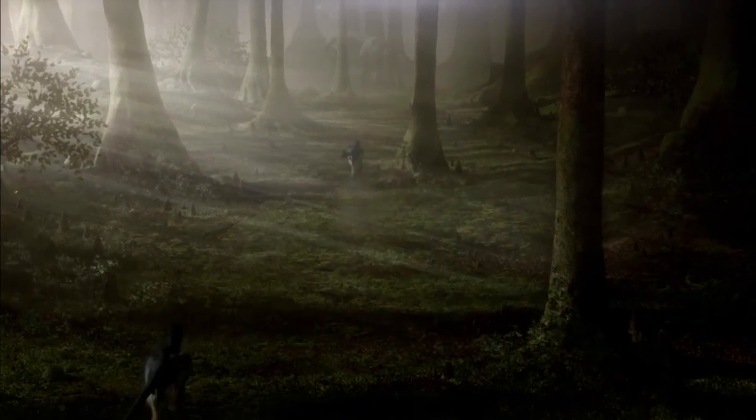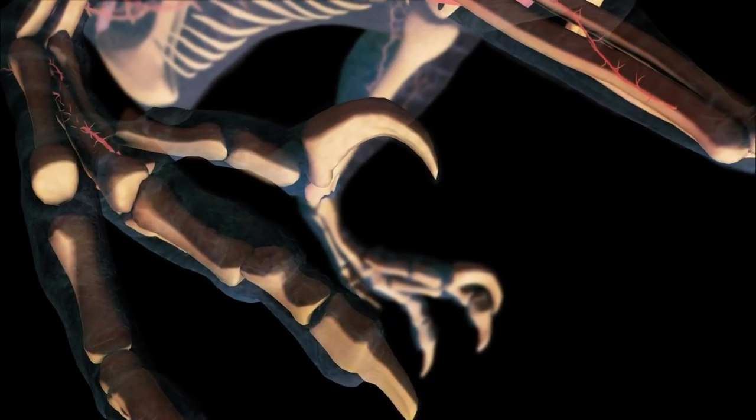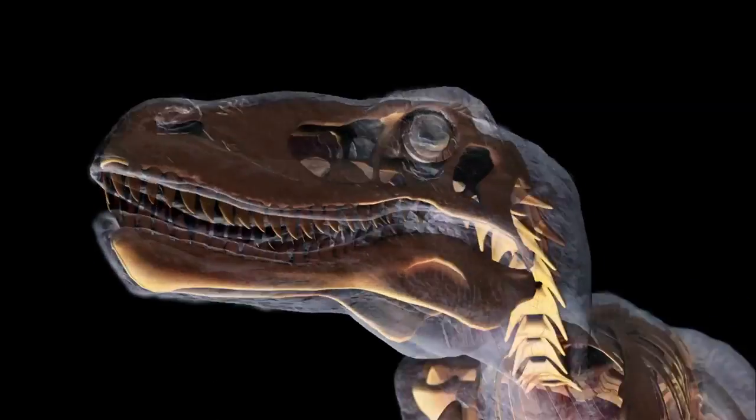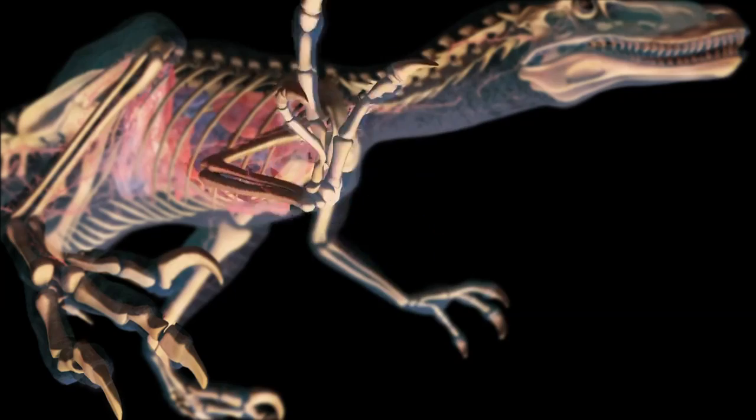Deinonychus is a killing machine — small, fast, and really one of the most remarkable predators the Earth has seen. A three-dimensional fighter, a kickboxing dinosaur. The weapon that defines Deinonychus is a slashing, 10-centimetre, razor-sharp blade kept upright during walking or running, constantly cocked ready for a fight. This vicious claw can deliver over 200 kilograms of force and rotate almost 180 degrees. To eviscerate prey, Deinonychus uses both its hands and feet. A ridiculous amount of weaponry for an animal of its size — clearly an animal that has evolved to be able to dish out a lot of damage.